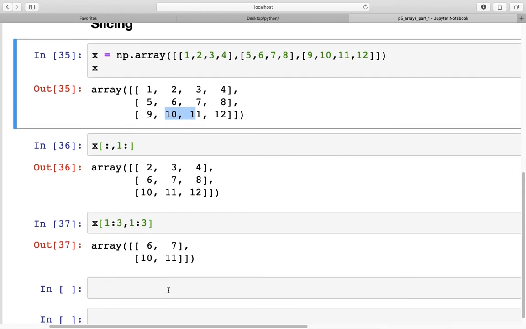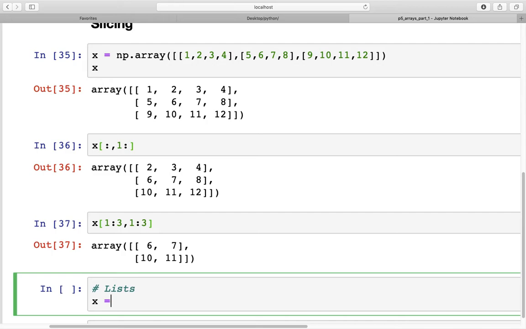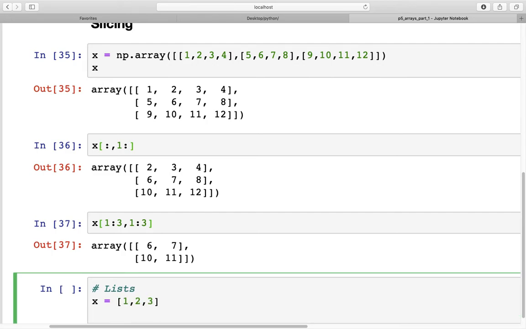And additionally, there's one important part to remember in this particular case: when we did subset the lists, when we change the subset of a list, it did not change the original list. So for example, in the case of lists, when we had x is equal to say 1, 2, 3, and we changed x, so let's print x here before.